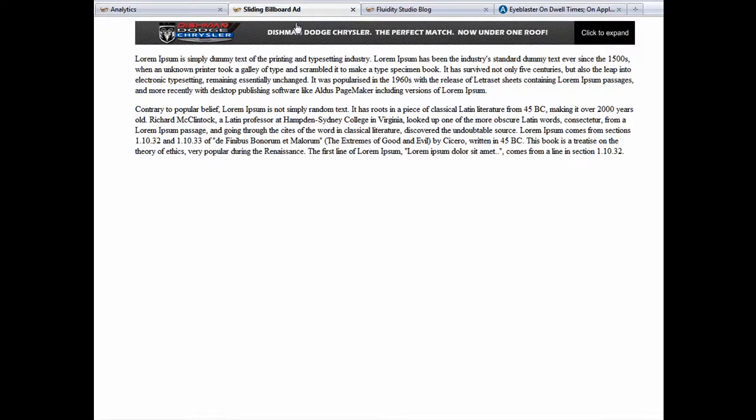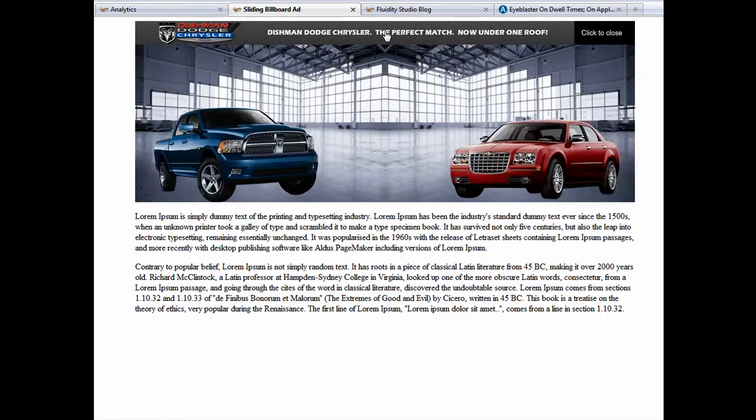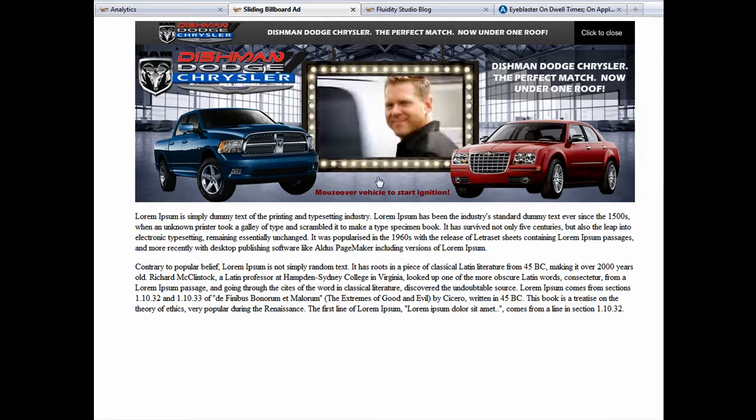So we're going to go and test this. I'm going to refresh so we get a new mouse over, and our time will start as soon as I mouse over the larger part of this ad. And this one has some video in it. So a user in this case might spend more time on the ad because they're going to watch the full video, and this, I believe, is like a 30-second ad, so they might spend the whole time watching it. So if I mouse over, now my time has started behind the scenes, and if I mouse over the video, I start the video. So now they can sit here and watch the full 30-second video.